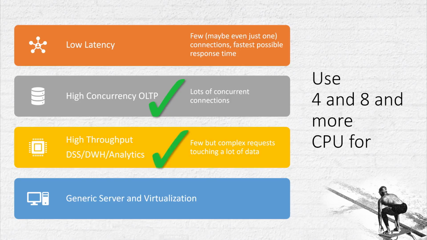And of course, if you build gigantic data warehouses, you want these machines with more CPUs, if not just for the more I/O they provide, and therefore allow you to connect to your storage much, much faster. Generic machines make no sense. Low latency makes no sense at all. Okay. Moving on.